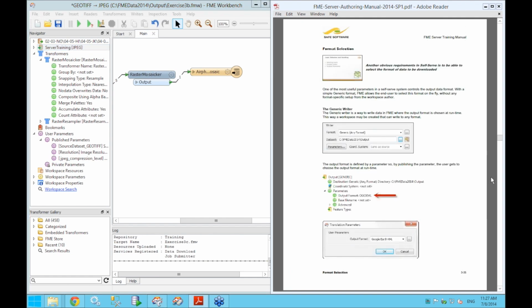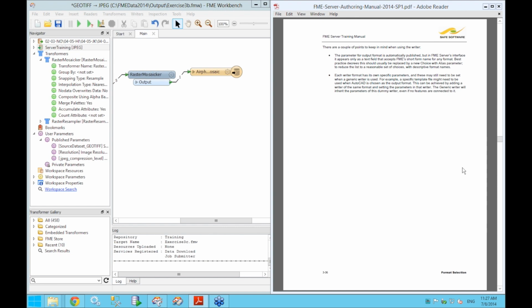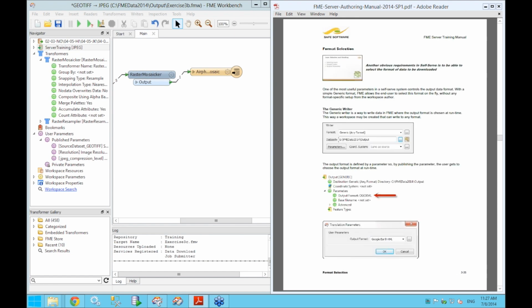There are a couple of things to keep in mind when you're using this particular writer. The first one is that the output format will automatically be published when you add in the writer, but that parameter will only appear as a text field when run from FME Server's web interface. So if you publish a workspace with that default parameter, your users are going to have to type in the short name of the format of their choosing.